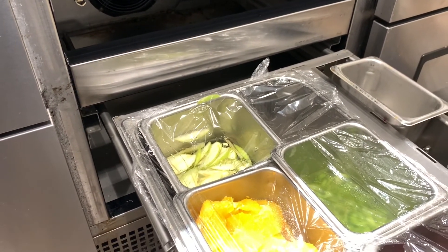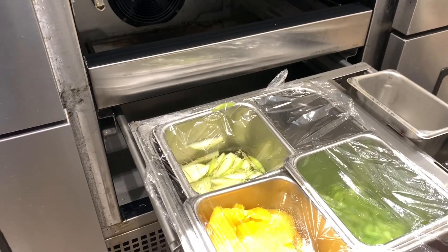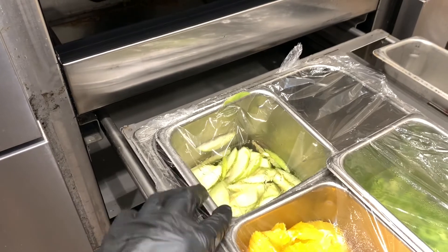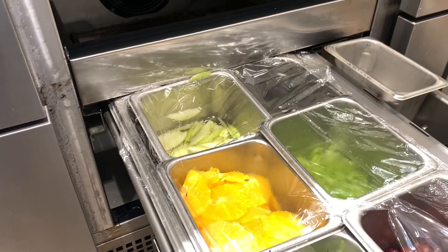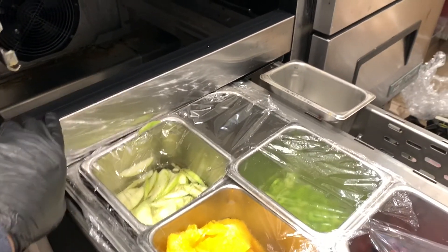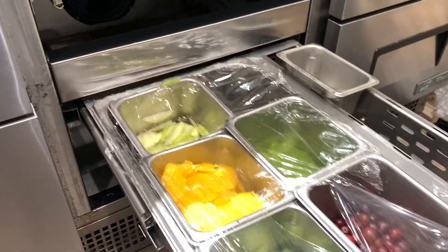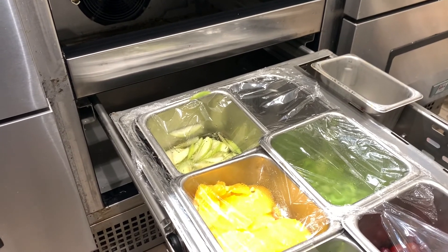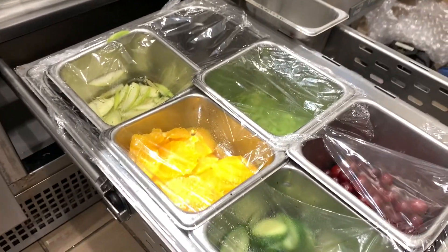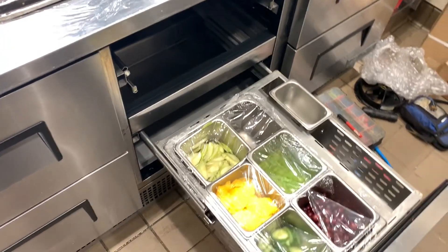Let's see what the issue actually is. We have that frizz pan, which is what it's supposed to be, but then it's double-panned over here as well. This is pretty much how we found it — those double pans going in and out just takes this thing out. Look at this pan over here, I don't even know what that's doing, but that's the issue. Going in and out, getting busy, just slamming that thing.